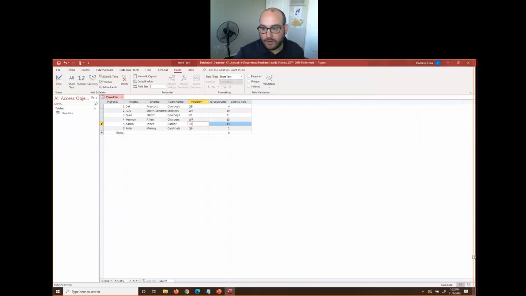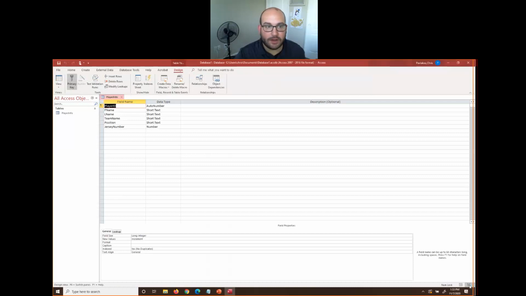So this is the table view. I'm down here in the bottom right corner now. We can also switch to the design view by clicking this one right here. And now what the design view is, this is showing us all that metadata stuff, right?